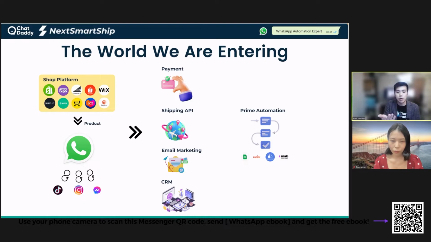Yeah. I sell on Shopify. Oh, I need to list it on WhatsApp as well, because someone will just want to purchase directly from me without going through the website. And if I get leads from TikTok, I can also sell on WhatsApp. All right, so this is the world Chat.ID is building up in the next 3 to 5 years. And yeah, I think that comes to the end of my section.